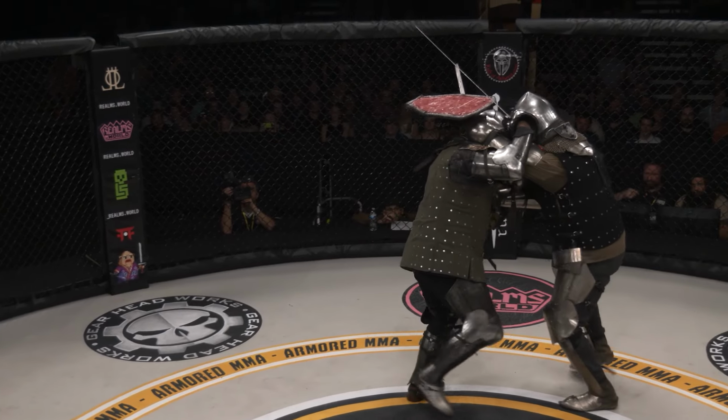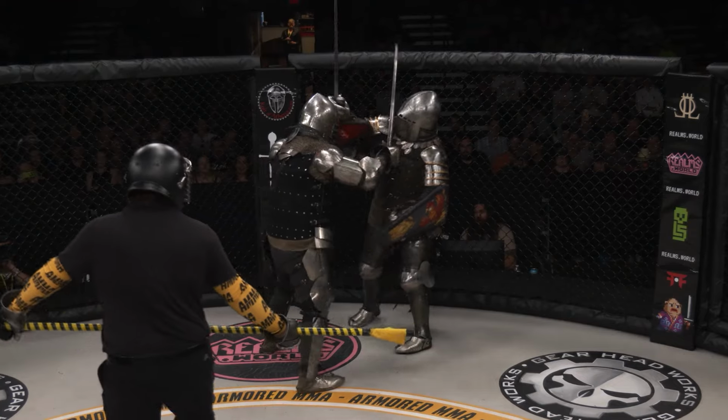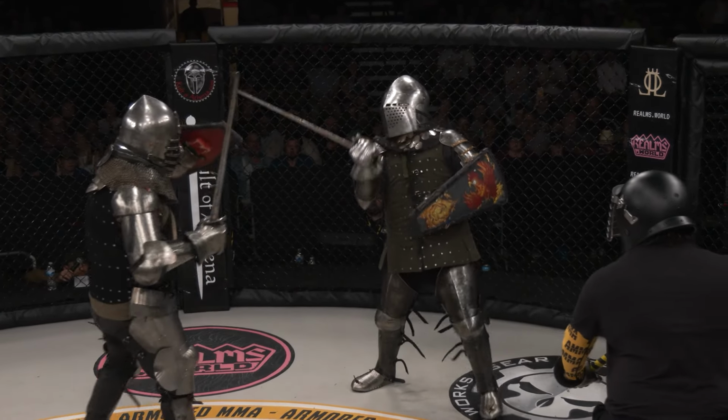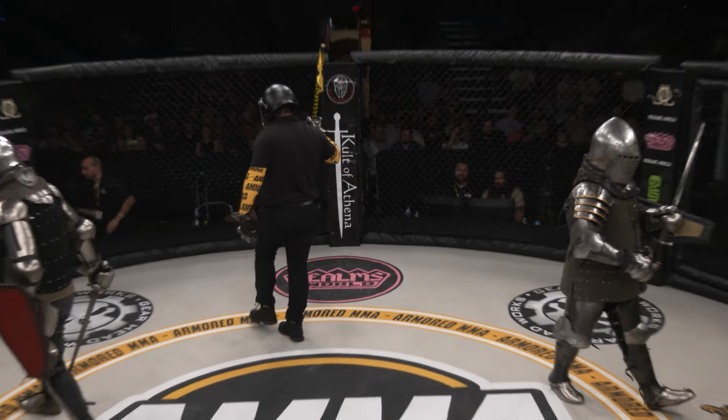It feels like Chris has changed up his strategy approaching this. He's fighting completely different this round. So Alec is working that ground. Alec is getting that control. Good job of Chris getting off that cage. He felt his back weight hit it and got off. And again, another minute gone too quick.